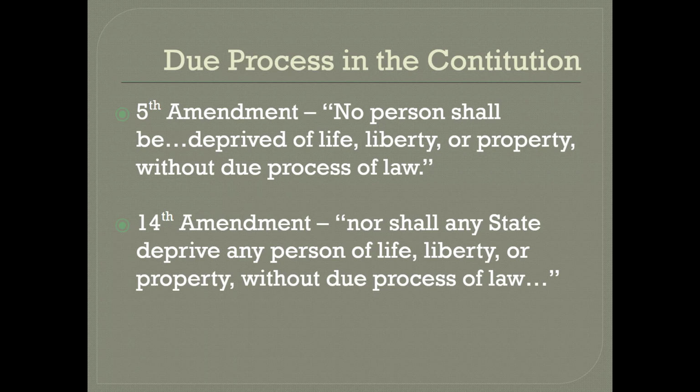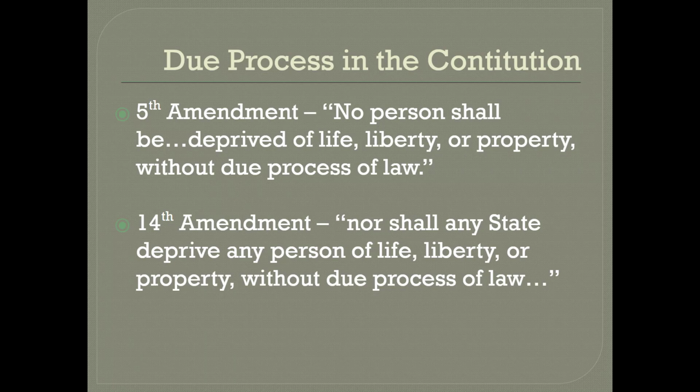The reason the 14th Amendment is important is that when the Bill of Rights was originally written, it did not apply to the states. It only applied to the federal government. So the issues of federalism that we've previously discussed are important even here. So the Fifth Amendment did not originally apply to the states, it only applied to the federal government. It was the addition of the 14th Amendment that applied the Bill of Rights to the states.